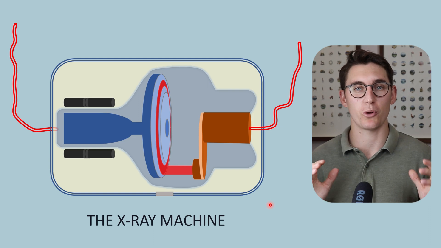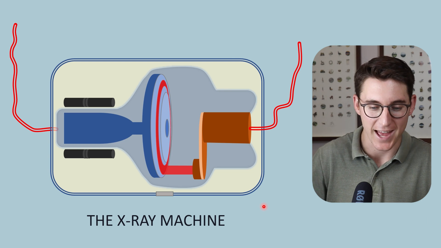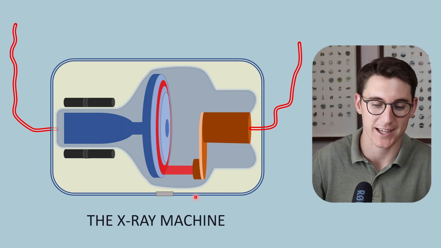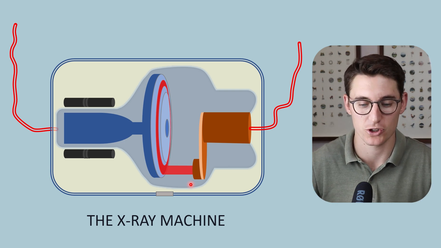So those are the major components within the x-ray tube. Now we're going to go and look at the x-ray beam geometry, actually look at the x-rays that exit the machine and how changing our anode angle will affect that x-ray beam geometry.